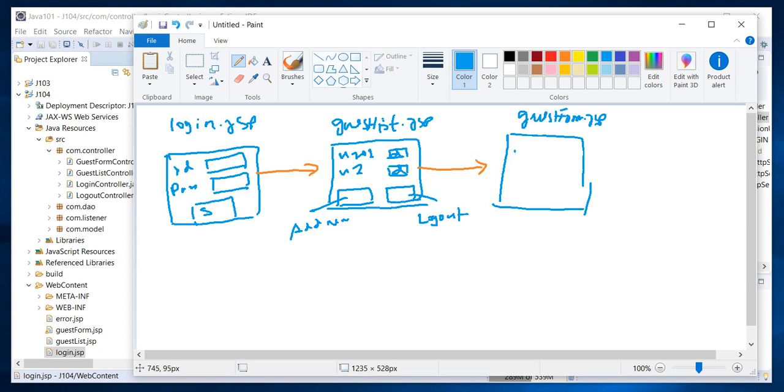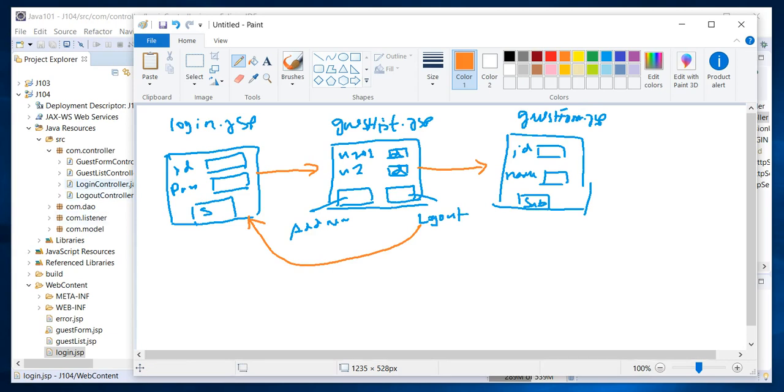And over here you can have an entry for ID and name, and then click on, let's say, a submit button. Okay, now if the administrator is logging out at any time, logout will be moving back to this login page. So just 3 pages over here.